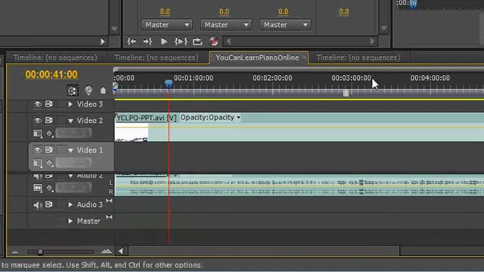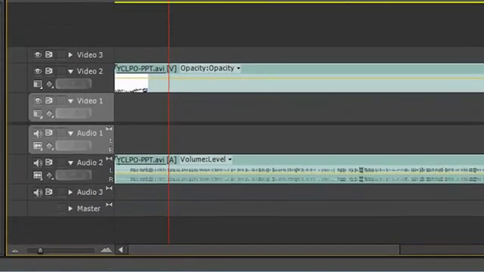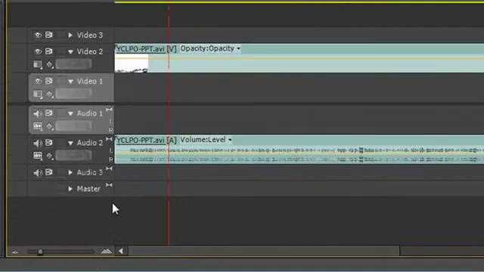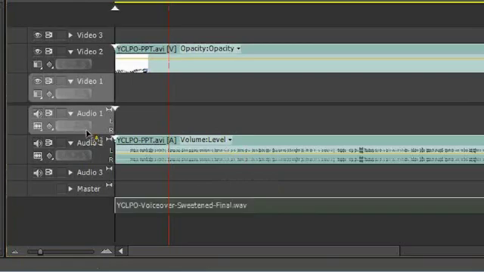So let's just zoom in on this a little bit. If you remember, I said I wanted to add the actual sweetened audio in here because this is a lower quality version. So I'm going to drag this down. Okay. The reason it's going underneath the timeline here is because this is only a mono track. So it wants to create a new audio track for me.